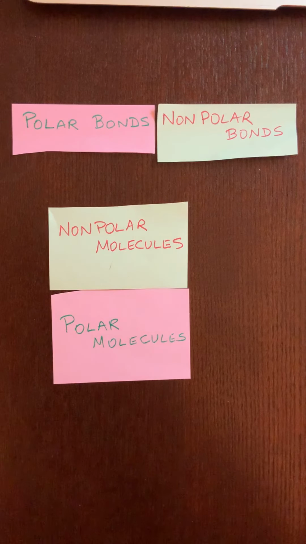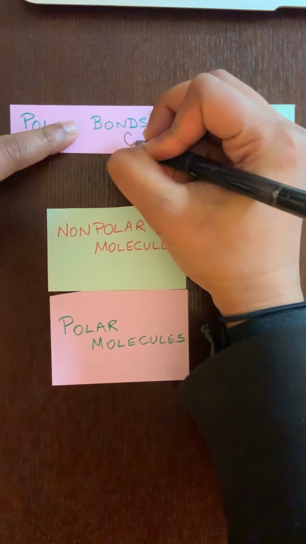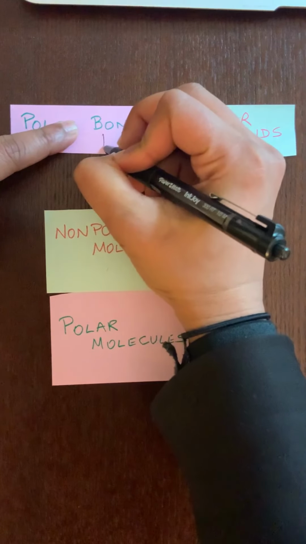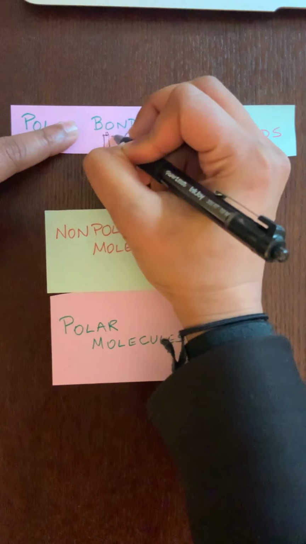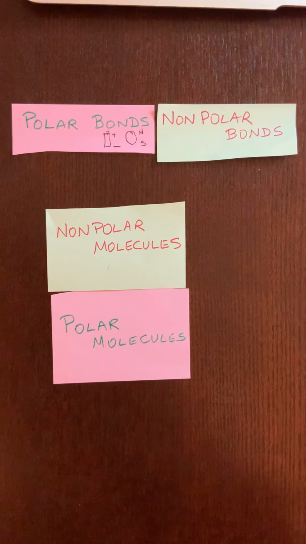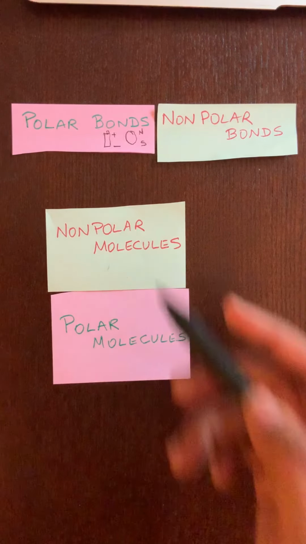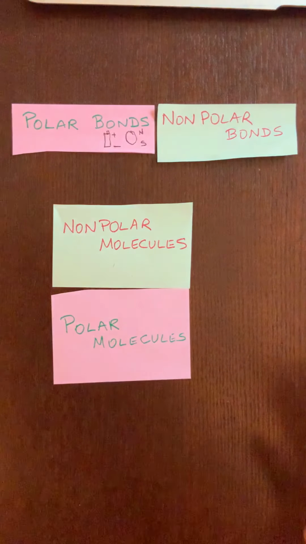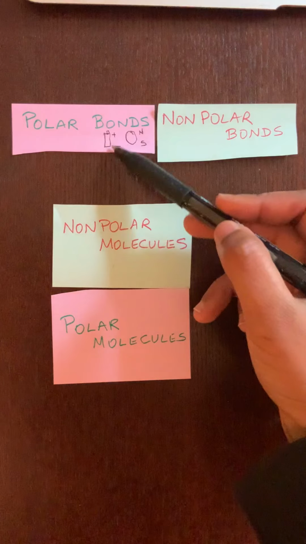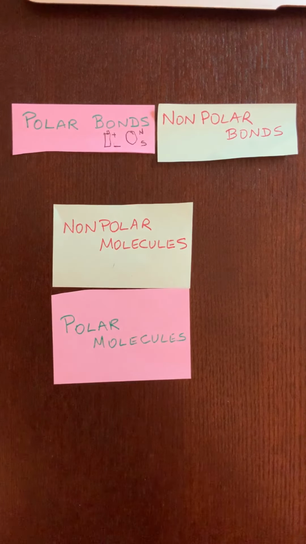Polar means there are two poles. Think about our planet Earth: it has a north and a south pole. Batteries usually have a positive side and a negative side. Anytime there are two different poles, we call those things polar. So the Earth is polar, batteries are polar, and bonds can be polar. One side of the bond can be more negative and the other side can be more positive. When poles don't exist, we call them nonpolar, which means you can't tell one end from another.